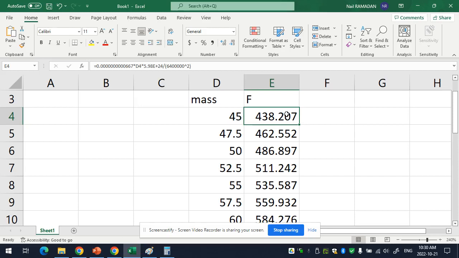Shout out. Whose mass is in the 40s? So what was your answer? What was your mass, the mass that you used? 44. Use 44. So what answer did you get? Oh, 45. Sorry. So 45. What was your answer? Which is very close to 438. Okay.